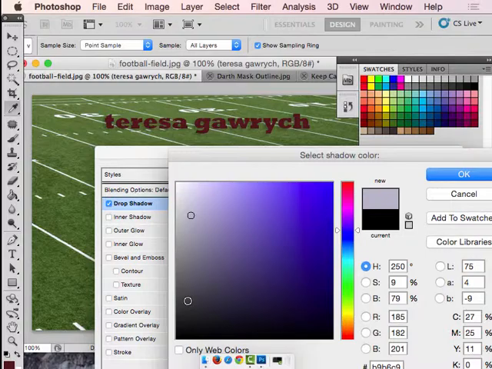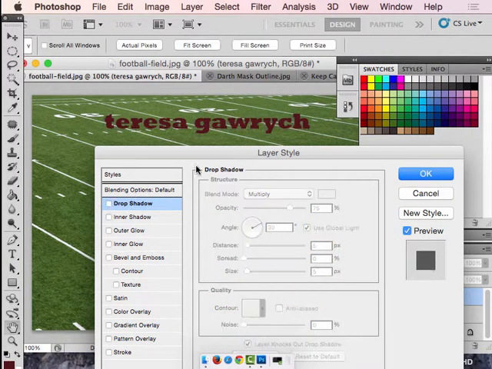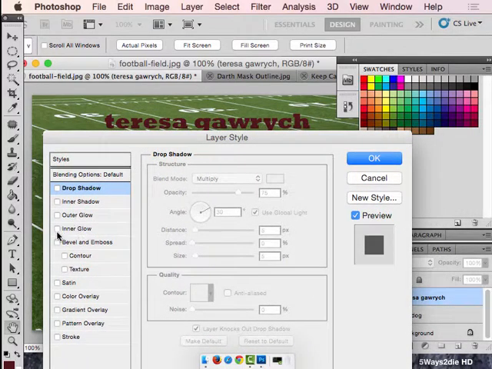Like if you have a dark font, what do you think your glow or your drop shadow might want to be? Light or dark? Light. And remember, like we talked about yesterday, that's one way to add the C in the word CRAP, the contrast. So you can add contrast with the dark and the light. So that's one way you can add some contrast. So I'm going to let you click around and play and see what some of these do.